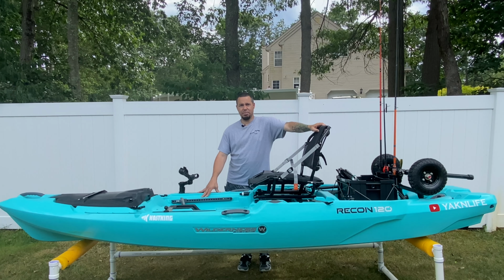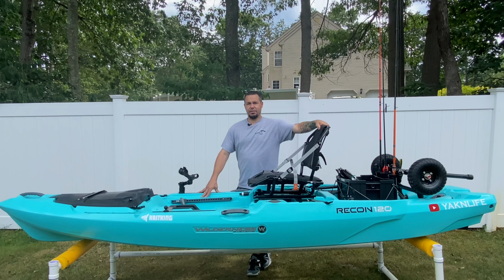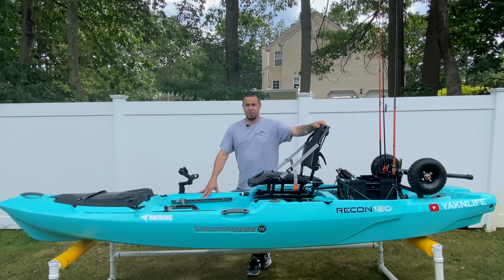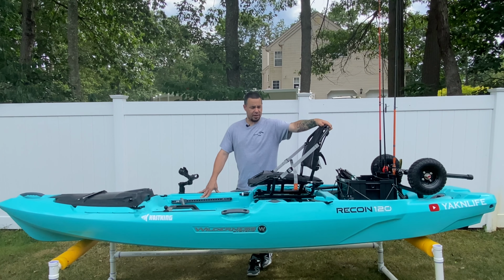I really don't have anything bad to say about it other than the weight, which is pretty expected for the size of this kayak and how wide it is. And once you start adding the accessories, the battery added some weight, of course, and a few other little things here and there that I did. But hopefully this helps you out. Hopefully you think about purchasing one for yourself, because as I said, it is a great kayak. There is nothing on this that I've had an issue with or that is cheaply made or anything like that.